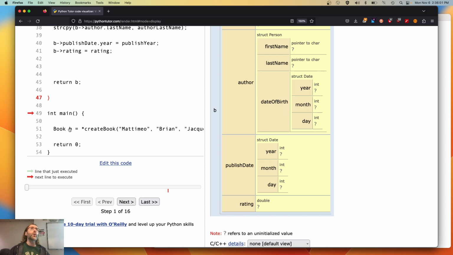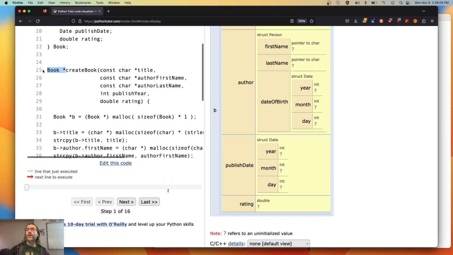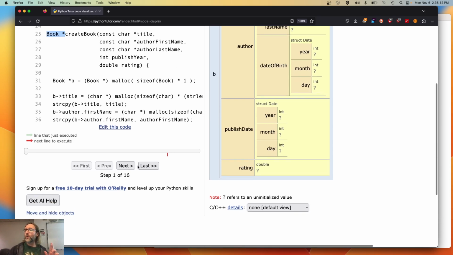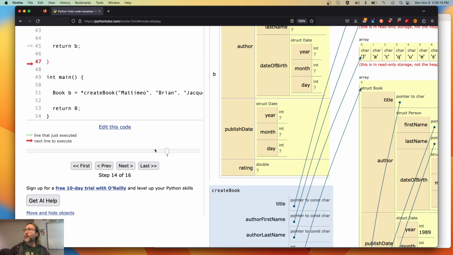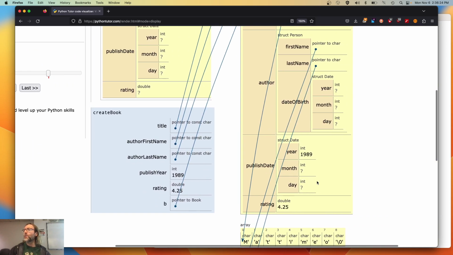But this is a regular old variable, right? What does create book return, though? It returns a pointer, right? So let's watch the execution of this. Hopefully it still works. Let's watch the execution as it goes through this program, right? So first of all, we call, let's go all the way to the beginning there and then go next. Oh, no, it's jumping all the way to the end. All right, well, in any case, I can still show you what it is.